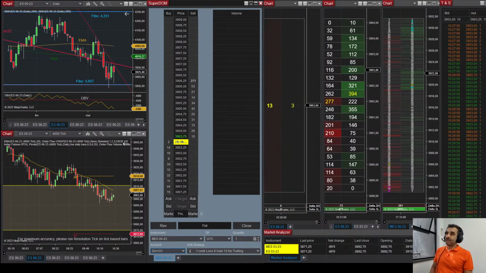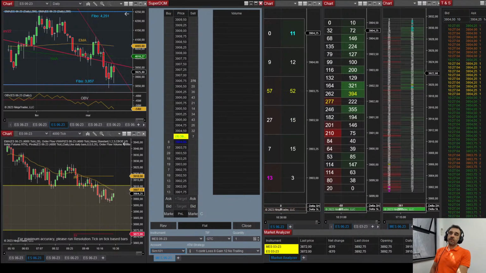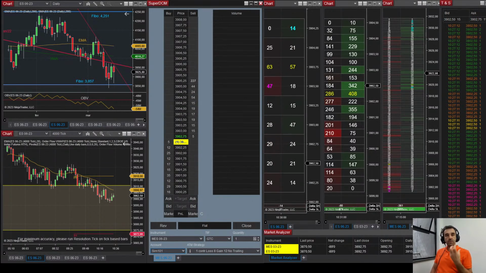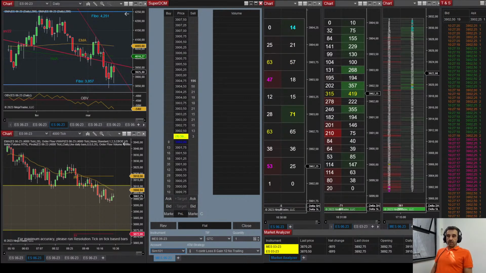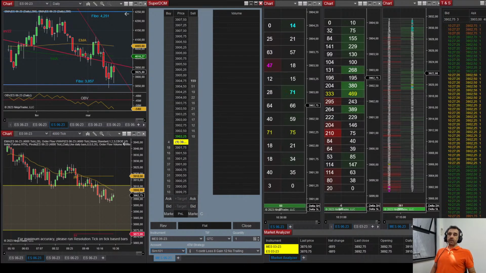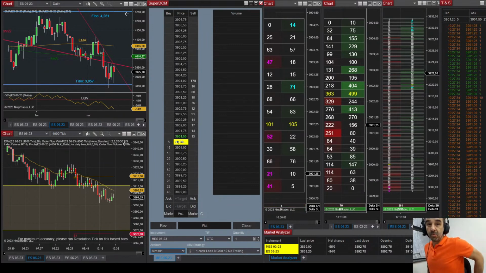Okay, we're seeing crazy sessions this week. Besides the banking problem, we had also the change of contract. Yesterday we had the volume concentrated, most of it in the June contract, but on Monday and a bit on Tuesday, liquidity was divided between the March contract, whose settlement is tomorrow, and June. So it ends up reducing the amount of contracts in the book.